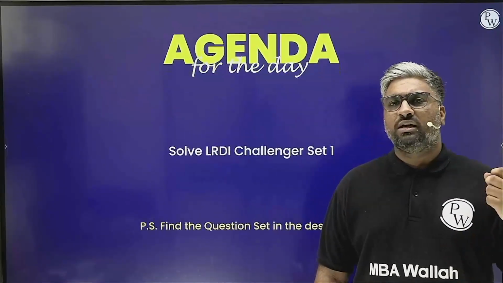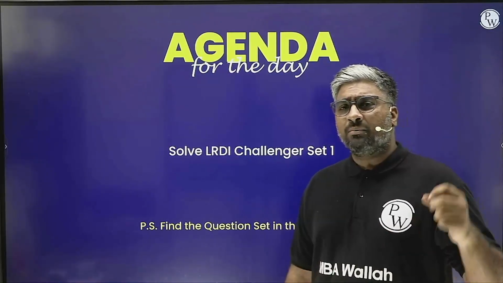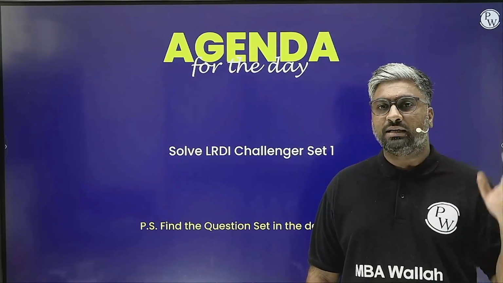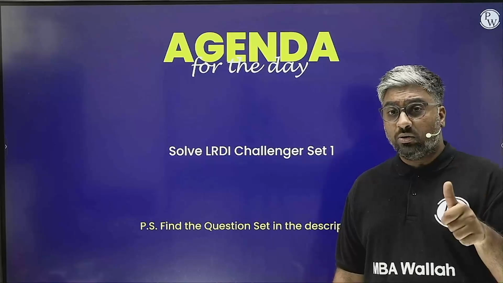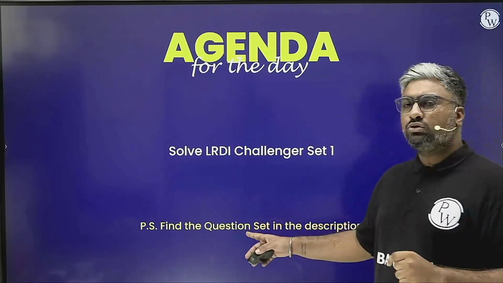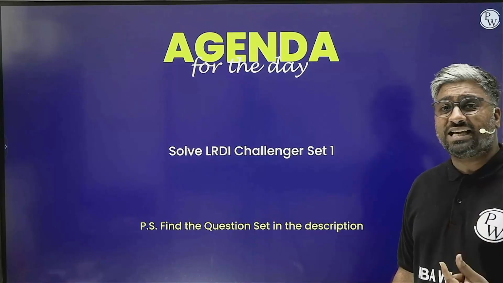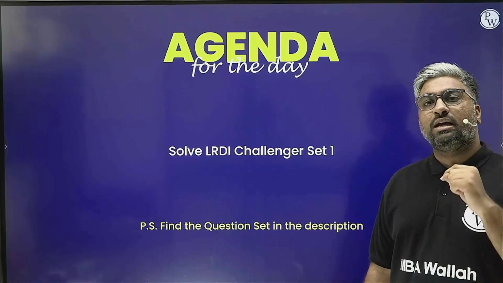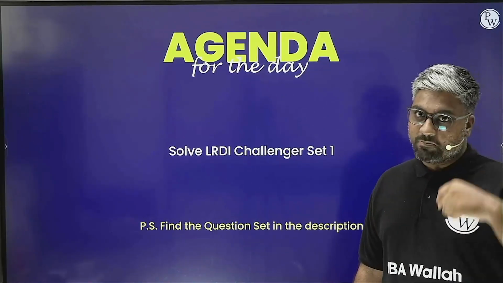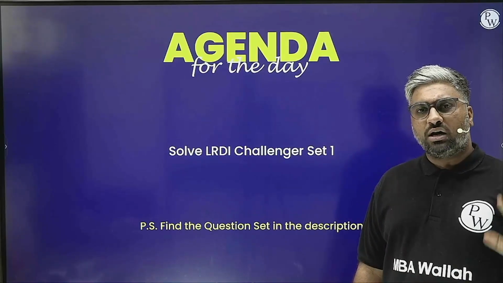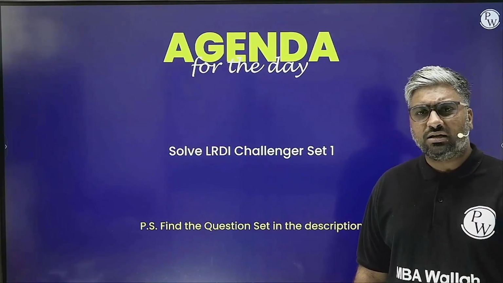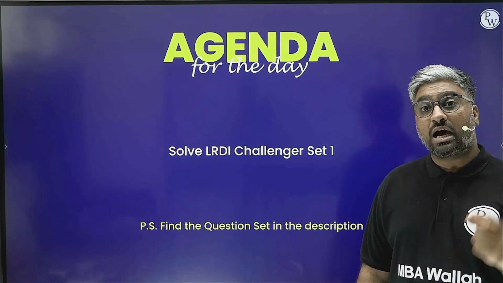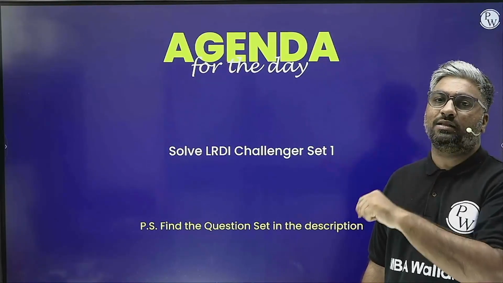We are going to solve the Challenger series set 1, but I have something for you before you begin. If you are somebody who has already completed the Challenger series set 1, then you can go ahead. Otherwise, scroll down to the description. You will find the question set ka link. Click on that link. First, try the set, complete the challenge. If you are able to complete the challenge, come back here, continue with the video. If you are not able to complete the challenge, still okay, but I want you to give a try, right? Do not worry about the outcome, do not worry about the result. I want you to be a participant in this Challenger series.